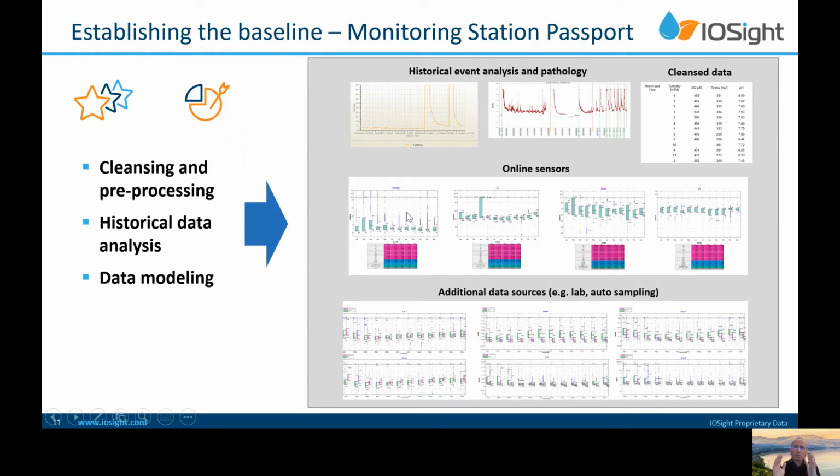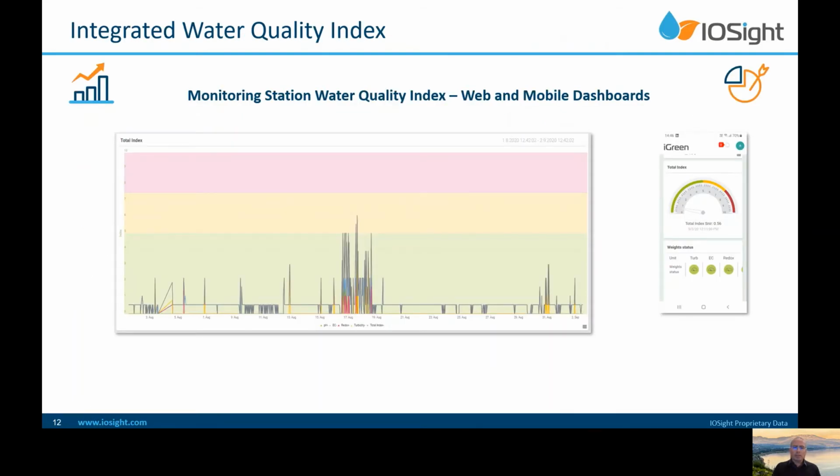So we created what we call the monitoring station passport for each station. That was the first step. Then, as I previously showed, we started generating the continuous water quality indexes.